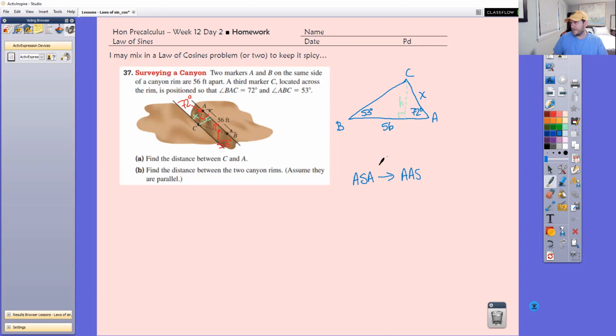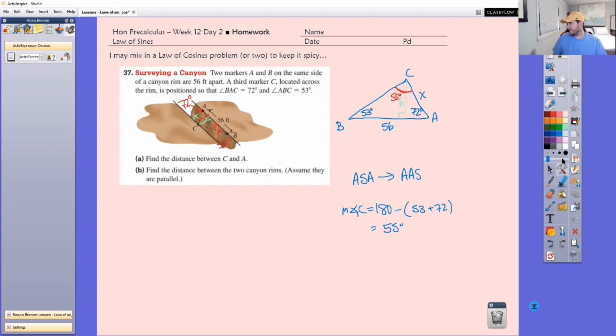So let's do that math, find the measure of angle C. We know the measure of angle C will be 180 minus the sum of the other two, 53 and 72, which is what, 125? So that'll leave 55. So the measure of angle C, I've got it at 55. Now that is the whole angle. So the 55 is not split by the height. It's the whole angle, angle C.